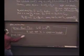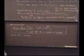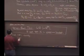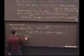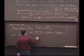Yeah, the forward direction we've done already. We've shown that if a set is compact, it's closed, and if it's compact, it's bounded. In fact, we even reviewed the proof right at the beginning of class today. Okay, so what about the reverse direction? And here is a very, very important place to point out that the reverse direction is not true in arbitrary metric spaces.